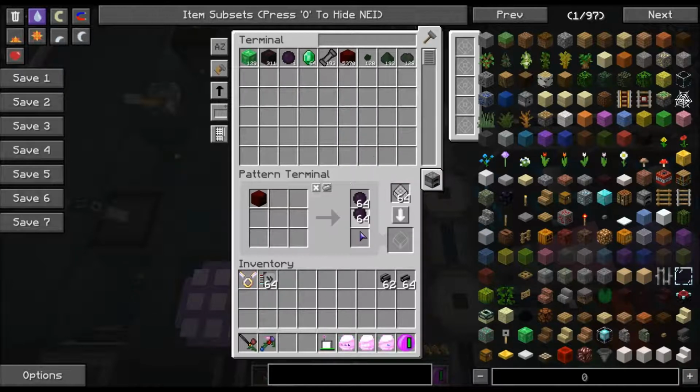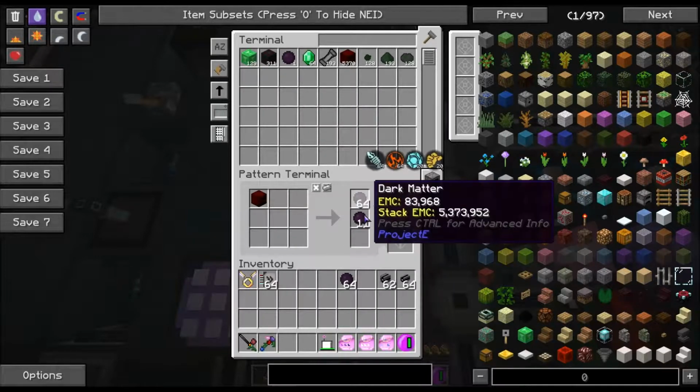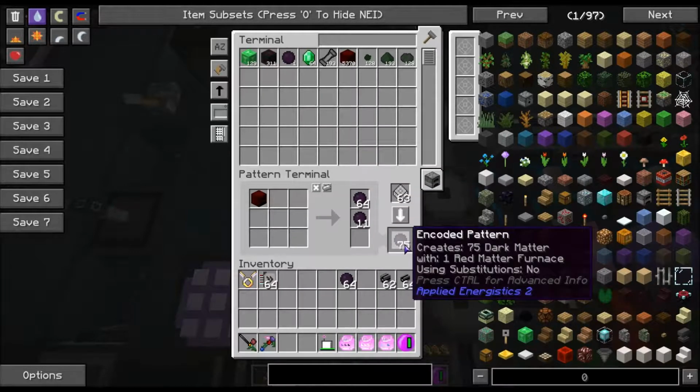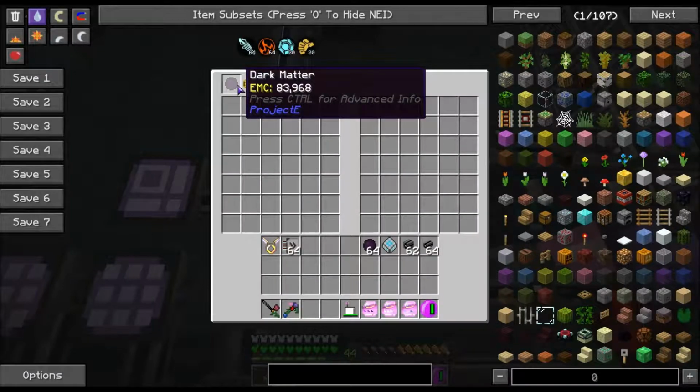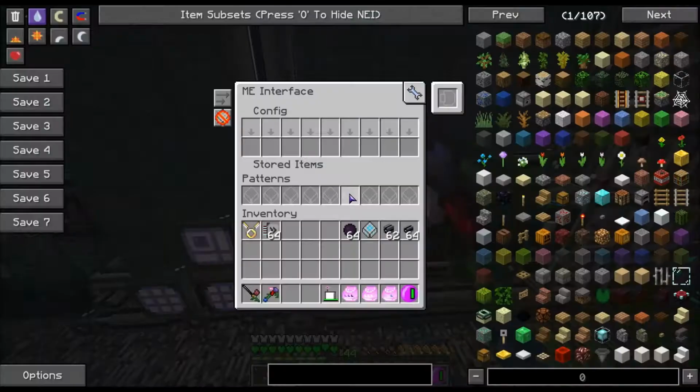And if you left click, it'll do it with however many is in the stack. And if you right click, it does it by 1. So we're going to add 11 right here. So this is 75. We're going to hit encode. Now we're going to go to our first condenser. We're going to put it in the top right here.